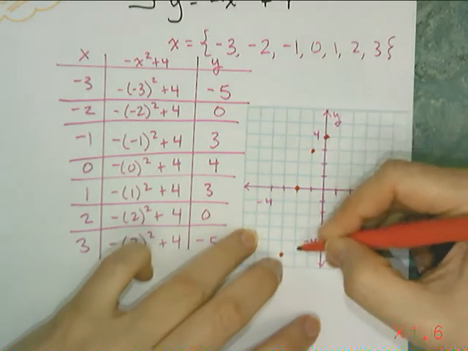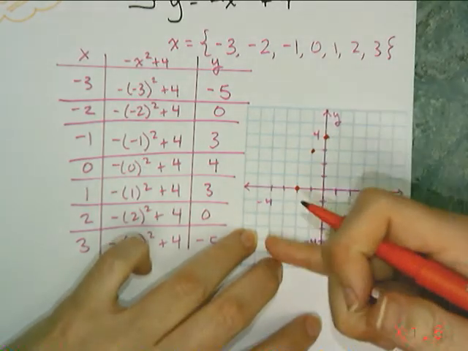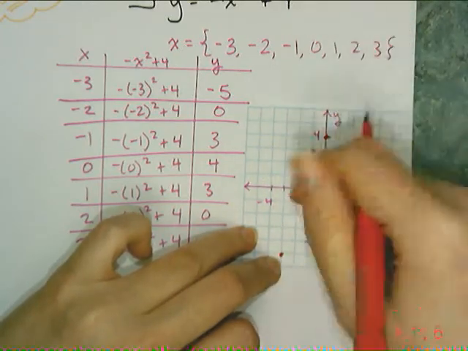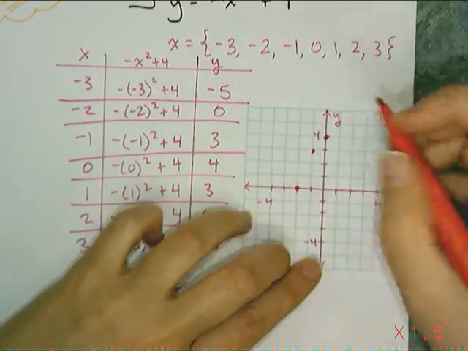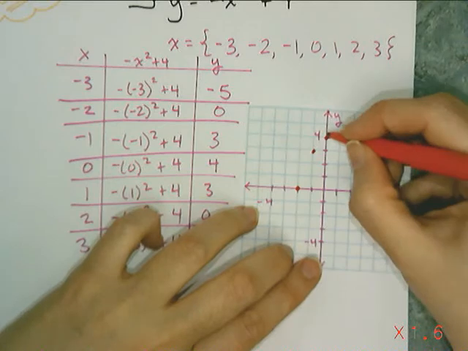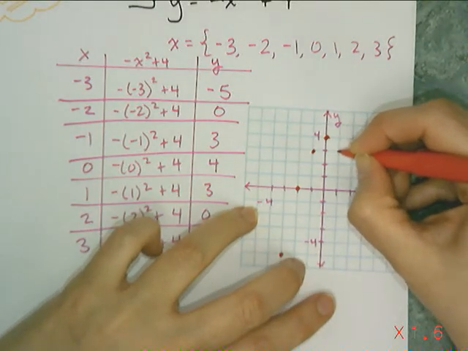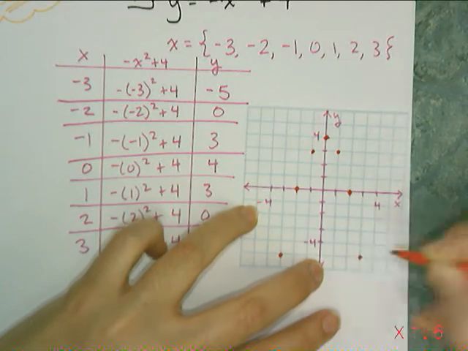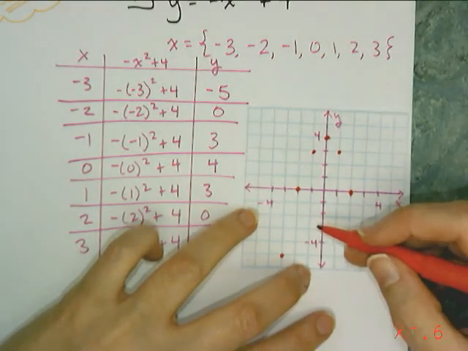Now I'm kind of getting a sense of the shape here. That's obviously not a line, so I'm not going to use a straight edge or a ruler to connect the dots with a single line because that's not how the points are turning out. And I have to put a dot here, and a dot here, and a dot here, because my graph is symmetric. So now I have to try to connect these dots.